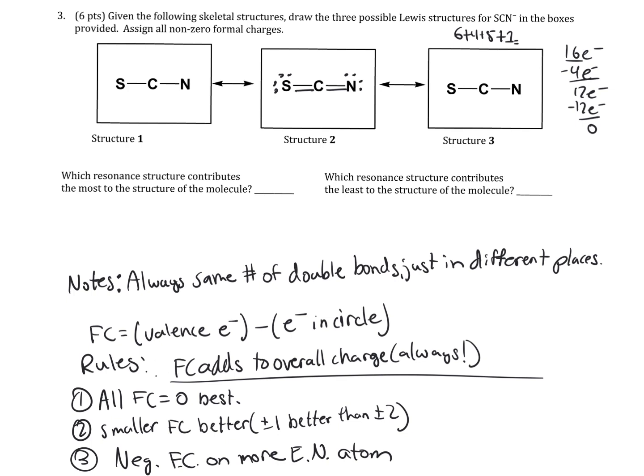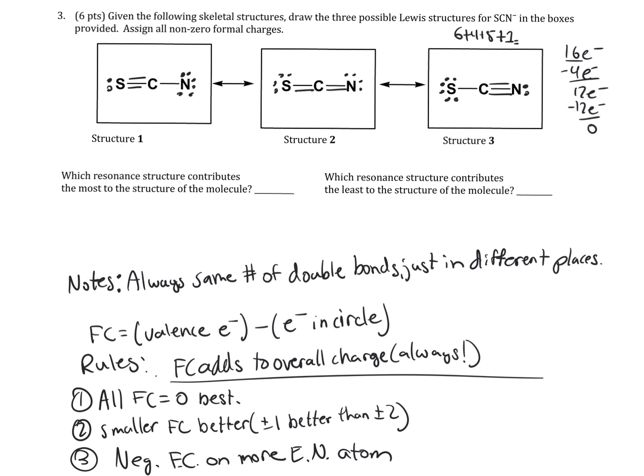Okay, my other 2 Lewis structures are just going to be that same structure, but I'm going to make my extra bonds in different places. So if I took both of my lone pairs from the nitrogen atom, I would get a triple bond here. And if I took both of my lone pairs from my sulfur atom, I would get this structure right here. And so the standard way of doing these Lewis structures really does help you for these two, because you can just see, okay, I can take 2 double bonds here, 1 each, or 2 double bonds over here, and get all 3 Lewis structures really quickly.